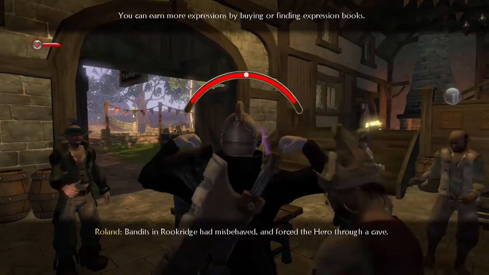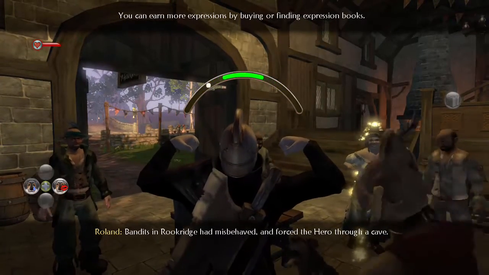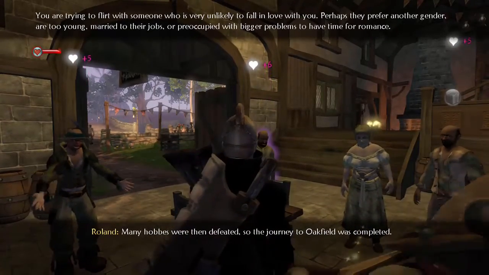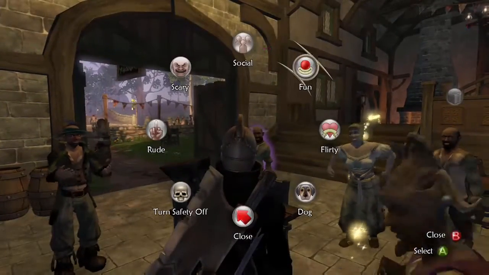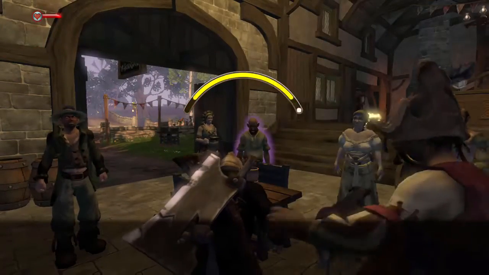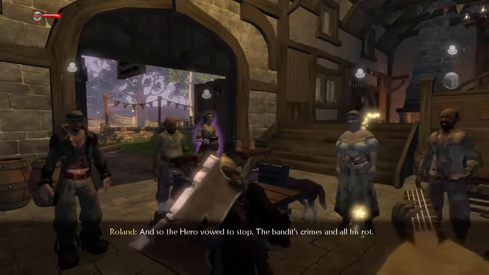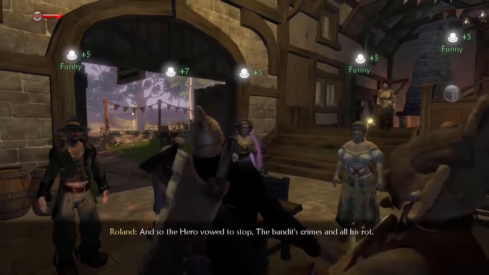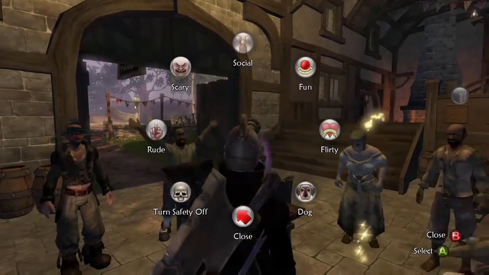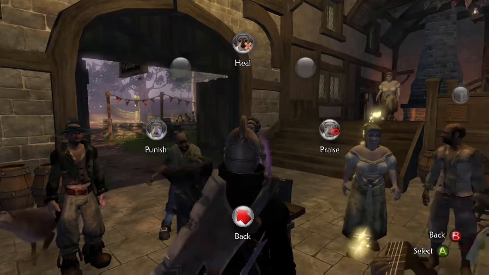The bandits in Rookridge had misbehaved and forced the hero through a cave. Many Hobbes were then defeated, so the journey to Oakfield was completed. Well, and so the hero vowed to stop the bandits' crimes and all his rot. They fought until the break of dawn, when Thag's foul head from neck was sawn.